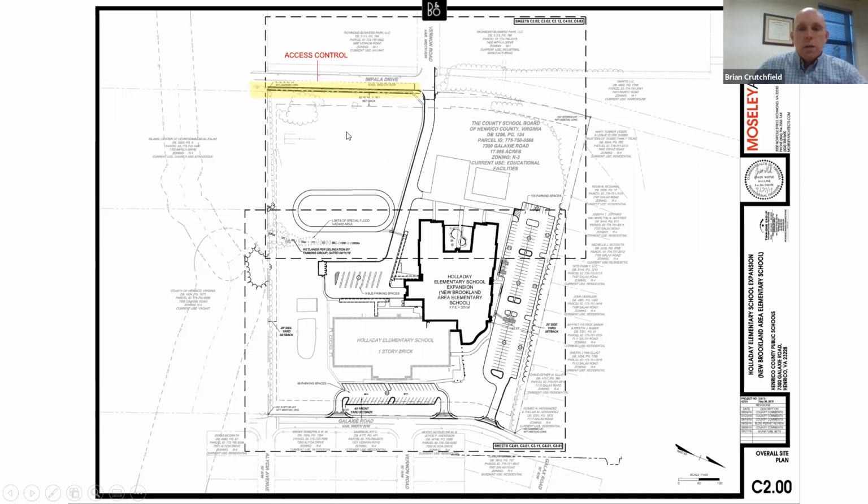One of the trends that we've started to see is we're building less and less outdoor basketball courts on school sites these days because the theory is those invite maybe after hours or weekend activities where fights can break out, may get some vandalism, and you don't want them so close to the building that you invite some of that after hours activity. We've kind of pushed back and said you can still have those amenities in those spaces.